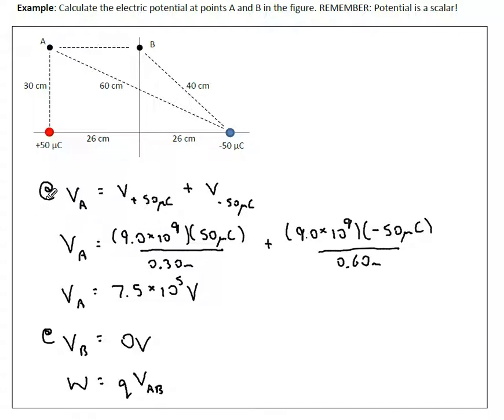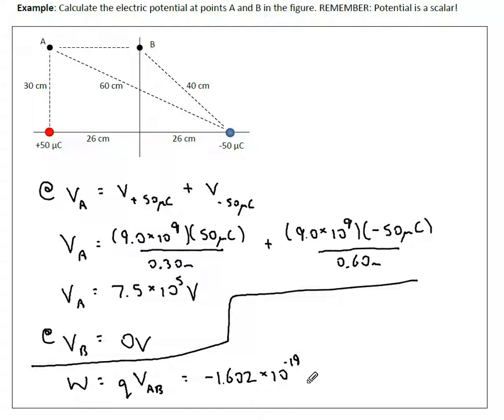Sometimes, are we going from A to B, or are we going from B to A? So for example, we want to go from A to B. First I'll say, what type of charge are we trying to get from A to B? So maybe we're trying to move an electron from A to B. So if we want to do that, we say, okay, electron is negative 1.602 times 10 to the negative 19 coulombs of charge. And we're going to go from A to B, so we have our final location is 0 volts minus the 7.5 times 10 to the 5 volts.